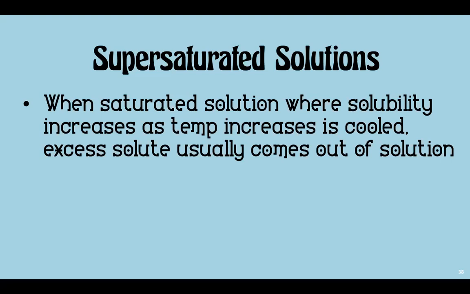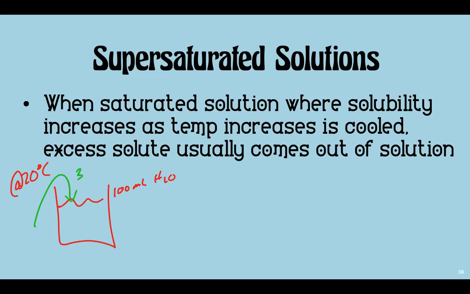So for example, if I use the salt as an example, so we're at 20 degrees Celsius, we have 100 milliliters of water, and I'm going to add 38.9? Yeah, 38.9 grams of sodium chloride. Then I'm going to heat that up to, let's say, 30 degrees Celsius. We still have 100 milliliters of water. But now, because the temperature has increased, I can add more salt. So let's say I add an additional 1 gram of salt.